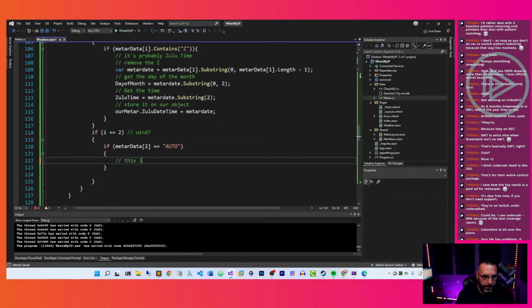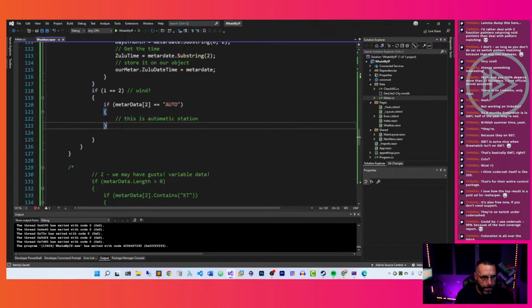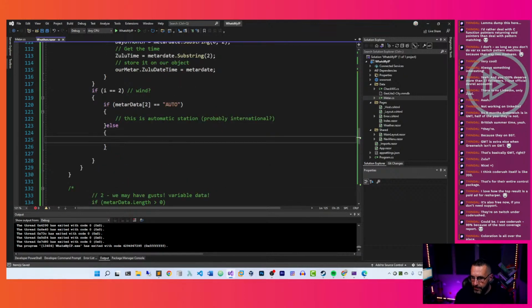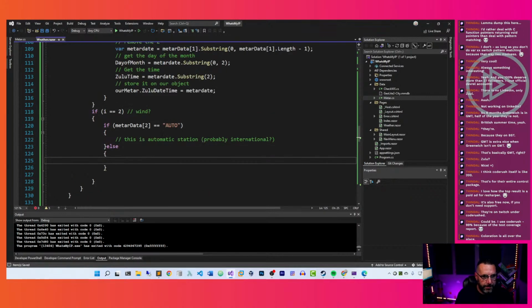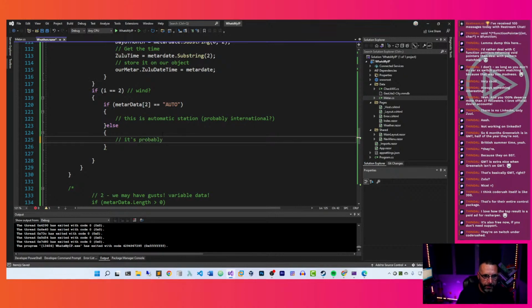If it's auto, this is an automatic station. I'll put probably international, because that's what ours is showing right now. Metar data auto, else it's probably wind.